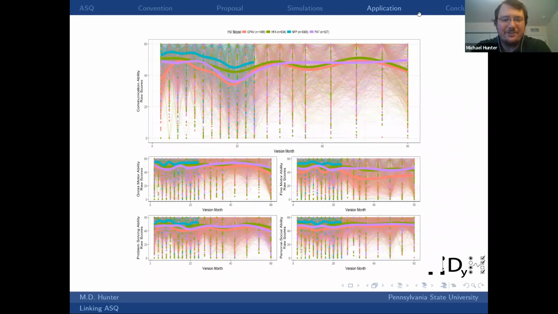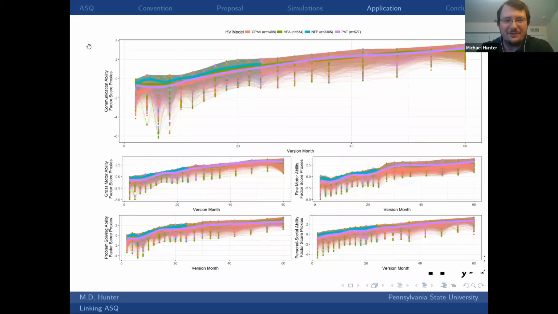So again, to refresh your memory on the problem we're trying to solve. We've got these different subscales of the Ages and Stages Questionnaire. We have these kind of group means that seem to suggest that 18-month-olds don't communicate as well as 2-month-olds, which we're pretty sure is wrong. And then the solution when we apply this method is we get data that looks like this instead.